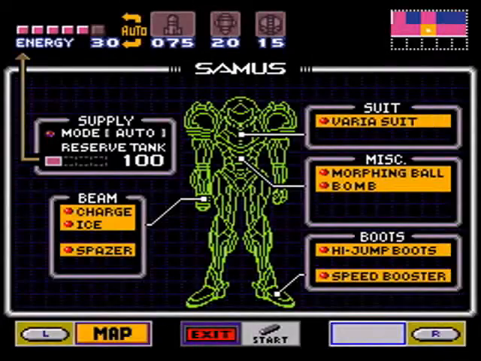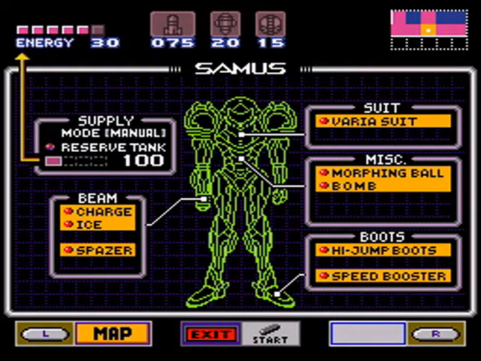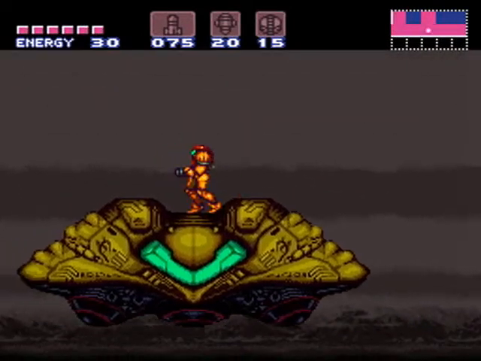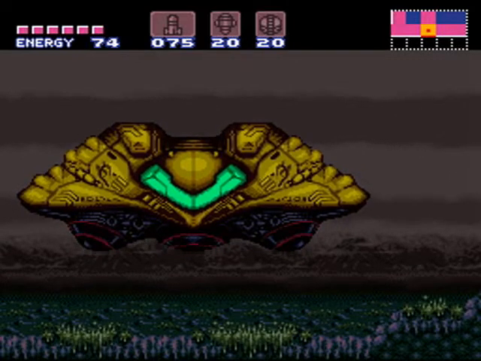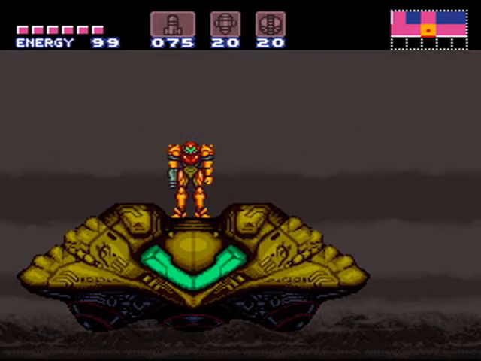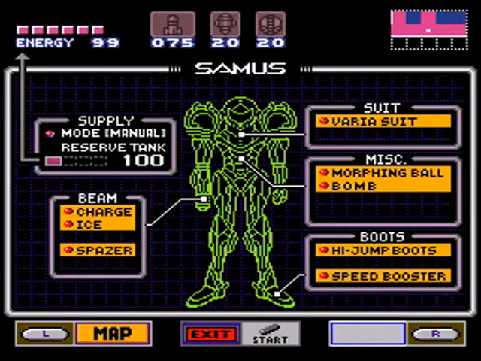Okay, now let's check out those energy tanks. Now, I can switch this to manual. Okay, and then drain my tank, like so. There we go. And let's get in our ship. Yeah, let's save. And we'll take a look. And our reserve tank's full again.